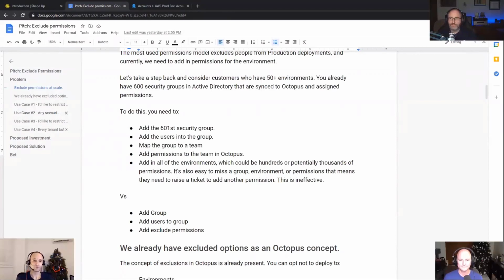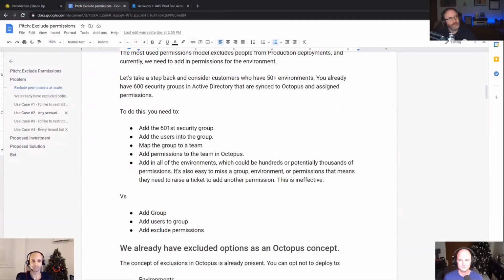Thinking about the proposed solution, this is where we think about, is this something viable? Does it fit inside the existing product? Does it fit with the existing Octopus brand? Do we think we could market it? There's no point building something that we can never tell our customers about. And we also look a little bit into the future as well. And we think, if we built this, how does it help or hinder the other things that are coming up that we know we want to build? So all these factors kind of get swirled together, and yeah.